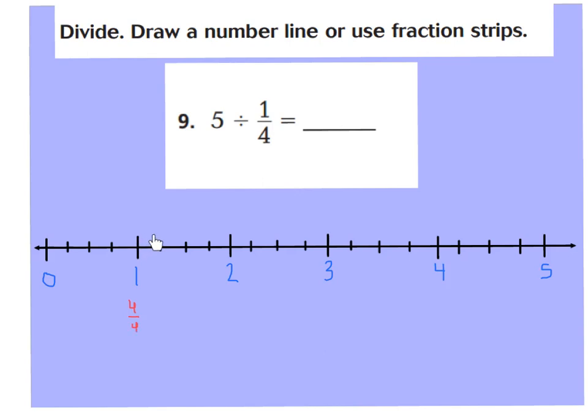So I want to go ahead and write 4/4s directly below my 1 whole. And again, I know that this would be 5/4s, 6/4s which equals 1 1/2, 7/4s, and 8/4s. So I know 8/4s would be 2 wholes. And as I continue my number line, I would have 9/4s, 10/4s, 11/4s, 12/4s. And if I kept that going, we'd have 13/4s, 14/4s, 15/4s, 16/4s. And we know 16/4s is equivalent to 4 wholes because we know 4 goes into 16 4 whole times. And now let's do our last one. We have 17/4s, 18/4s, 19/4s, and 20/4s.